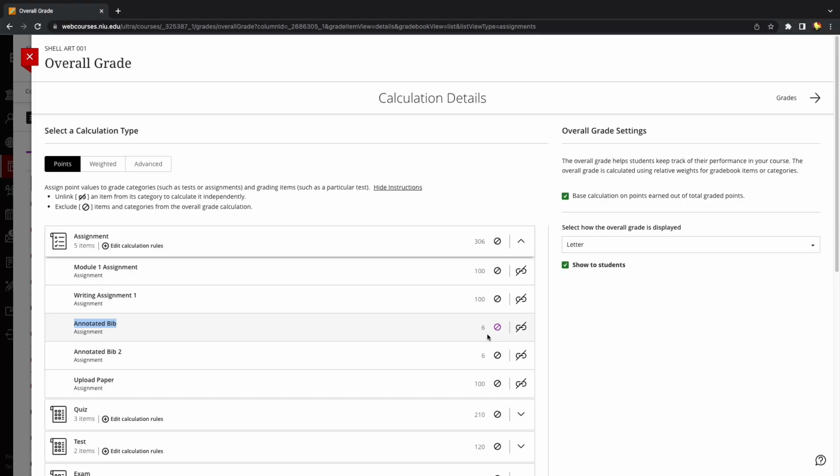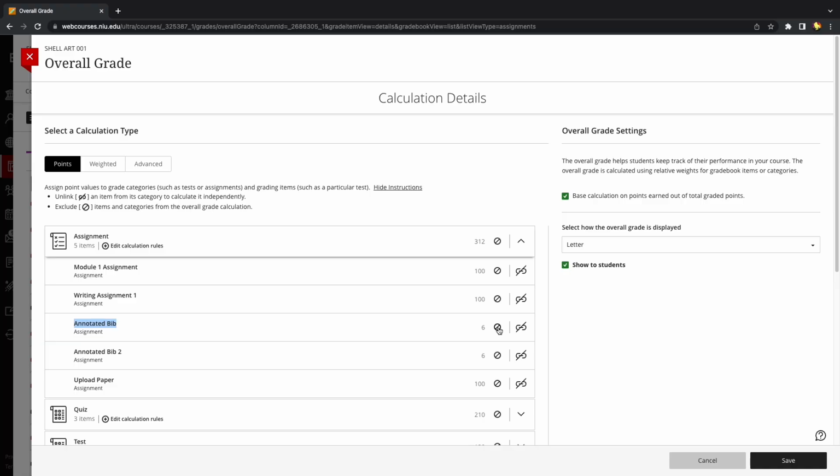So what we do is click on the exclude button here, and we can remove those 6 points from the overall grade. So now that I've added it back in, you'll see that it's 312 points, and when I click it, it drops down to 306. So this is a way that you can have a graded assessment but exclude it from the overall grade.